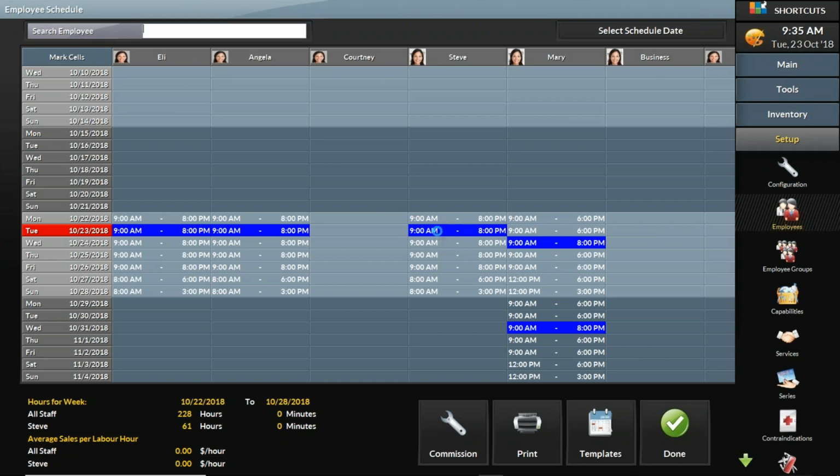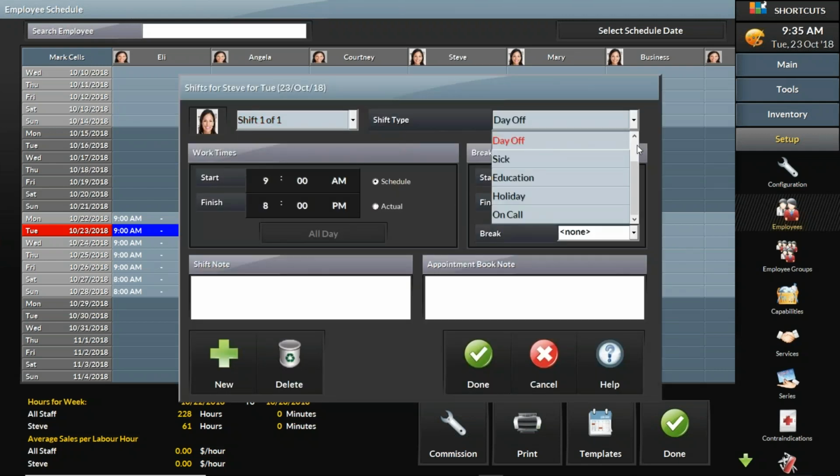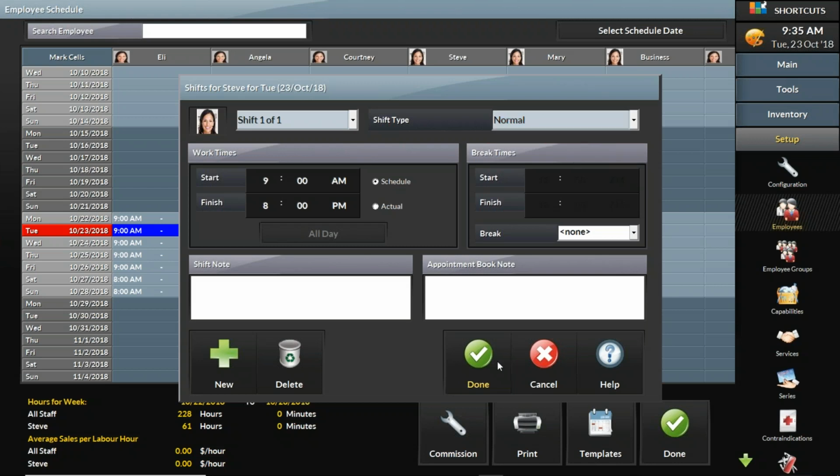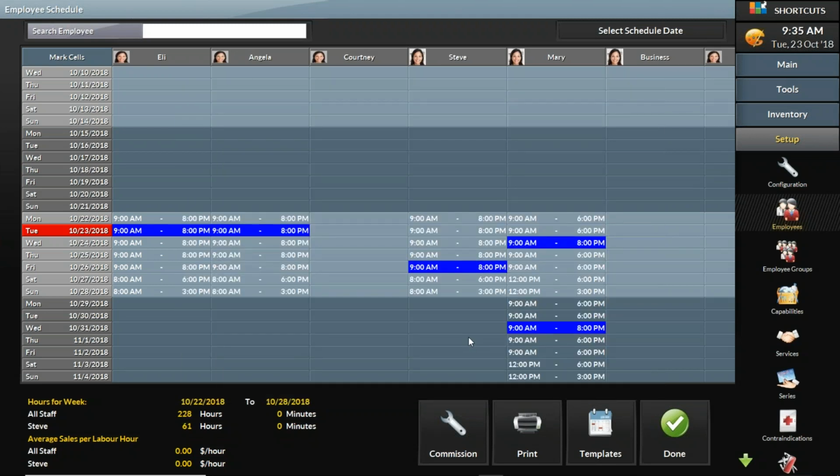So perhaps Steve is actually working on Tuesday. I'll change that. But he is off on Friday. So it's just a minor change. So rather than having to go one day at a time for Steve, I copied the schedule over and I just changed one day off for one day on. So I have 3 staff members now that all have the same schedule. If I decide that's going to be their schedule for the next month or the next 2 months or the next 2 years, I can copy all 3 of them at the same time.